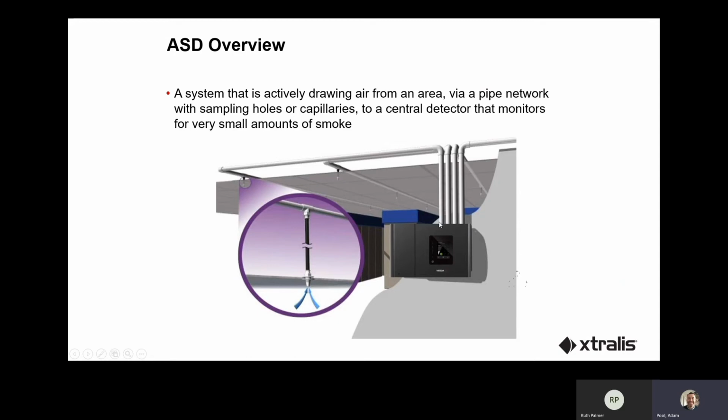And then connected to this is the pipework. That pipework will either have, as this picture shows, capillaries, and all a capillary is a small flexible tube coming off of the main pipe, which is typically 25mm plastic, so we can sample from a different location. So in this example here, the pipe is in the void, but we're sampling from the room space below in the data hall. But if that pipe was protecting the ceiling void, then we typically just have holes in the pipe. So that air is being drawn back to the detector where it's being analysed for smoke, and then the unit will trigger and volt-free contacts will trigger the fire alarm system to interface to the cause and effect requirements of the application.